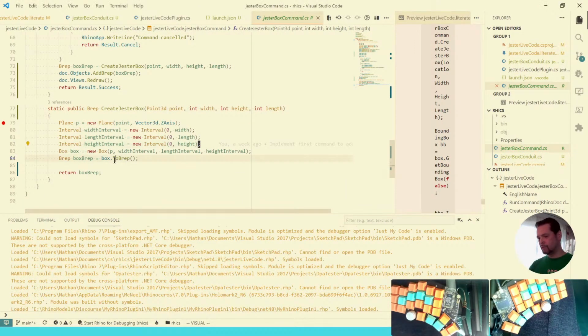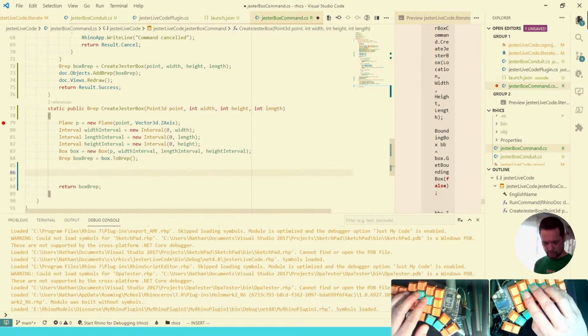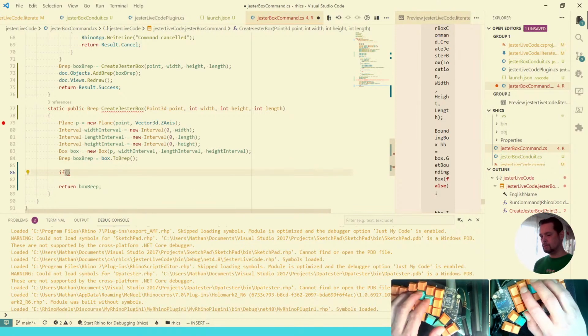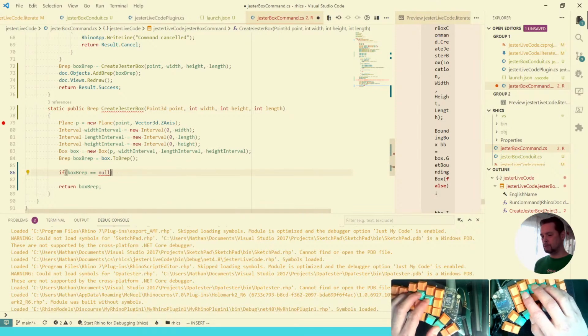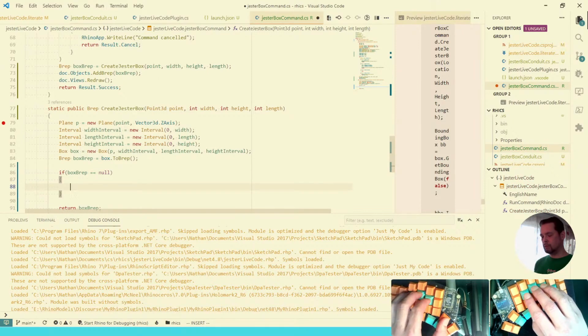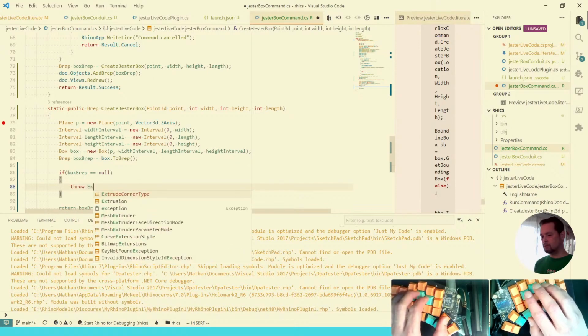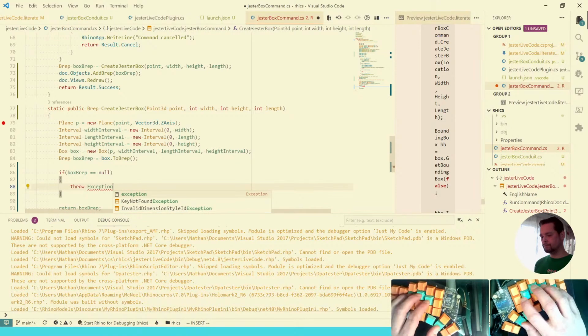So here we're going to do if box brep equals null. So if it's not anything useful, we are going to, or maybe throw exception already here.